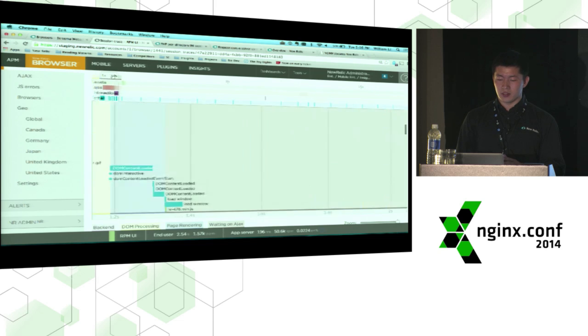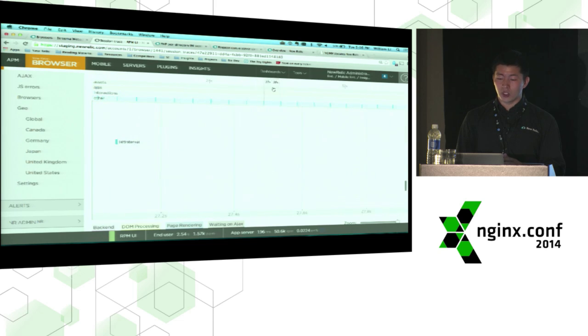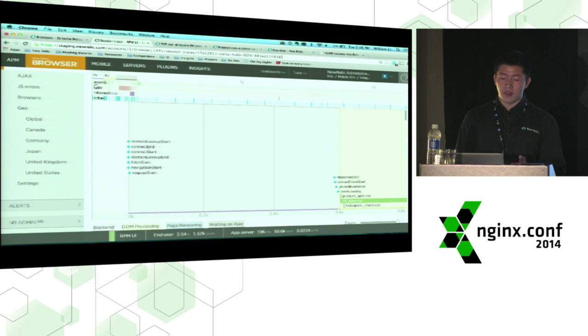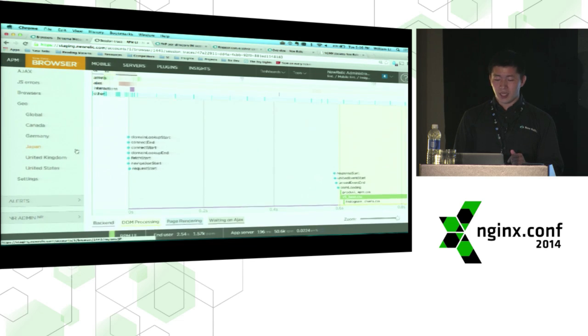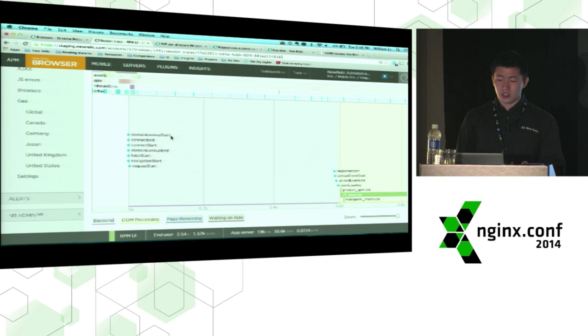So on the top end is the slider that you can choose for what duration of the call you want to look at. And then there's a heat map of where the time is actually spent in the browser. Is it loading up assets, which is the green portion? Is it loading up AJAX calls, which is the orange portion? Or is it the actual interaction, which is the purple portion, showing you users clicking into the page? The blue portion is actually API calls made through the API timing element of the browser. And then below that, we actually have specific stages of the page load, including time spent in the back end, DOM processing, page rendering, as well as time waiting on AJAX.